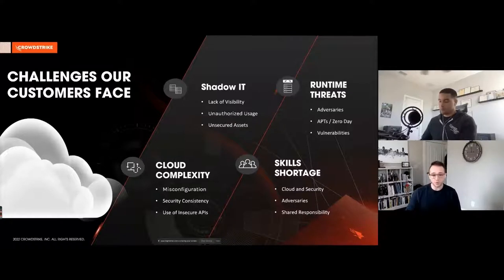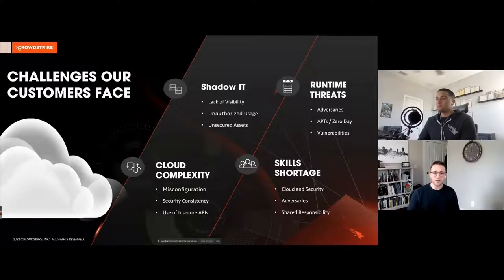Topped with skill shortages across the ecosystem, cloud and security are new technologies that are not easy for individuals to wrap your head around and require a lot of rethinking about how you approach architectures and security postures when you switch from on-premise to cloud. Those are the skill sets that you need for just an infrastructure. But similarly, you need skill sets that are security focused, and you need to have a very skilled SOC and security analysts to review all these threats.